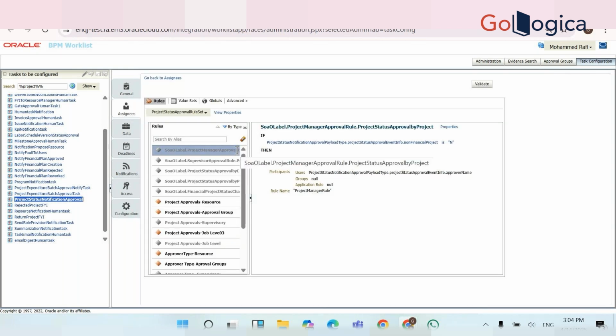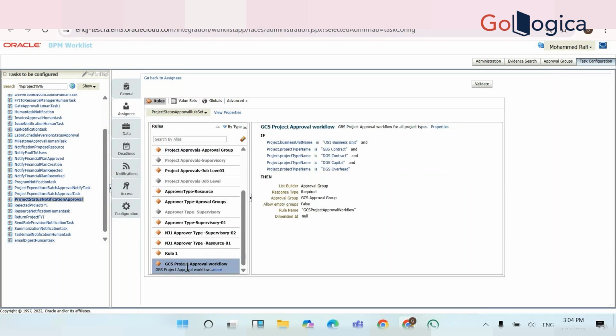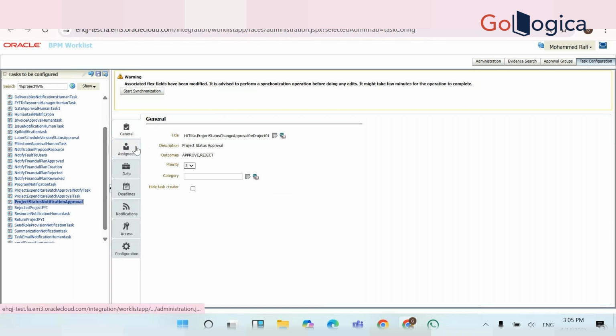You see, a lot of rules are there. Somebody might have set them up differently, right? Here you see, I set up one rule before this to explain to both of you. When you set up a rule, you can just go here and add a rule. But before you do any setup, you need to click on edit task. Then only it will allow you to create a new rule under the project status.